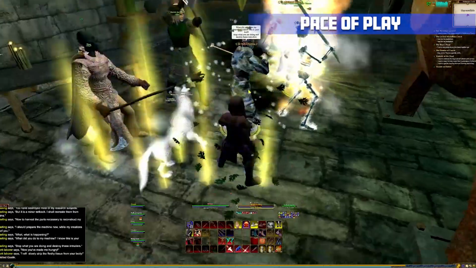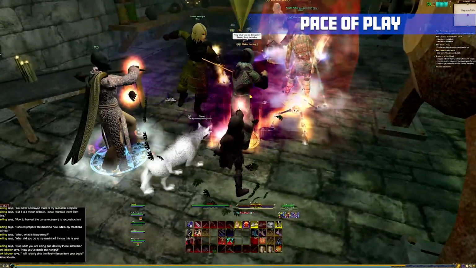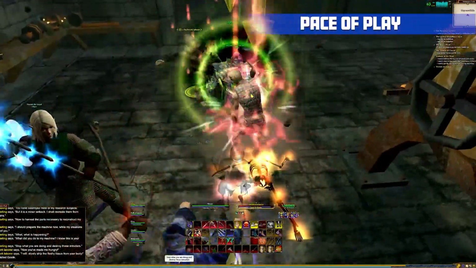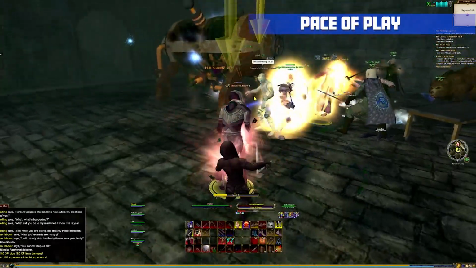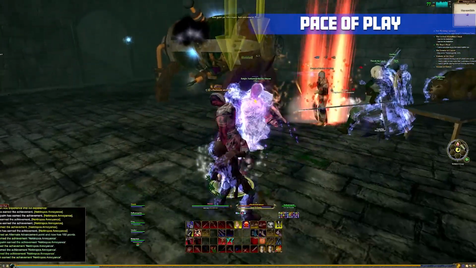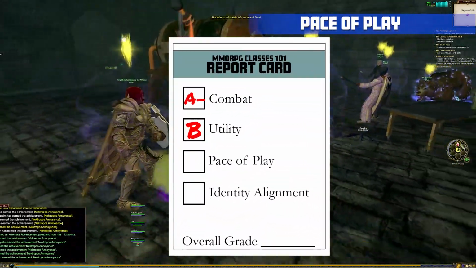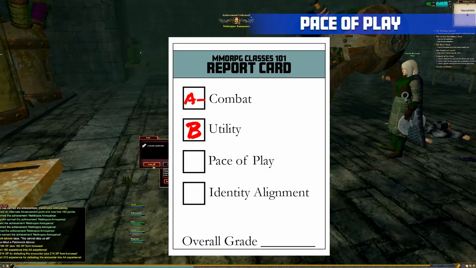I'm not against macroing as long as the class still plays well, and while most of my attacks were on one button, the core elements of stealth and stealth attacks were still strategic, so it didn't become a bore fest. I will say though, daggers had a 4-second cooldown on their auto attack, so when abilities were down or I was waiting for things to come off cooldown, the auto attack felt very slow. So with the macro setup, I would have to give the pace of combat maybe a B.